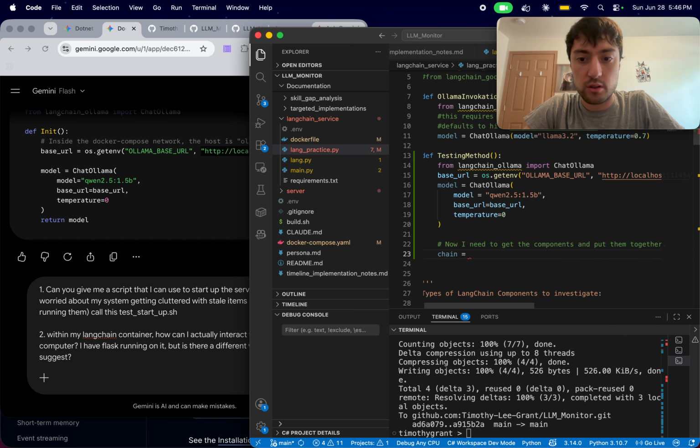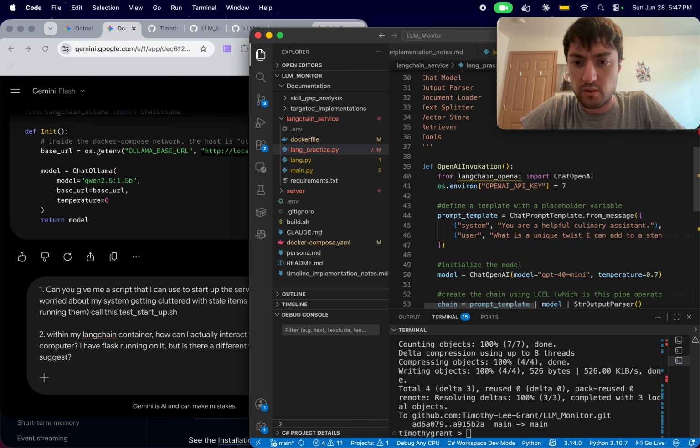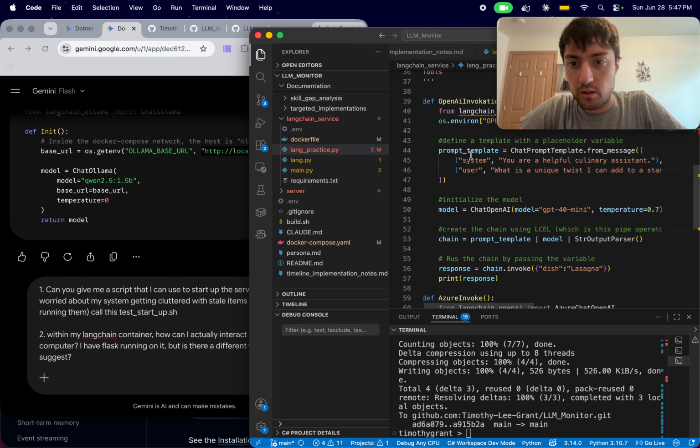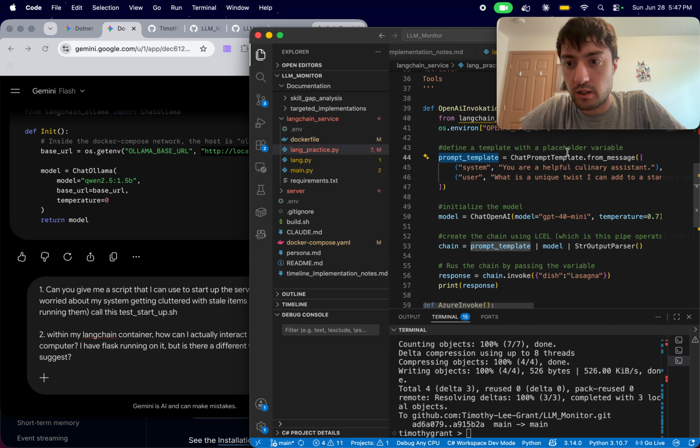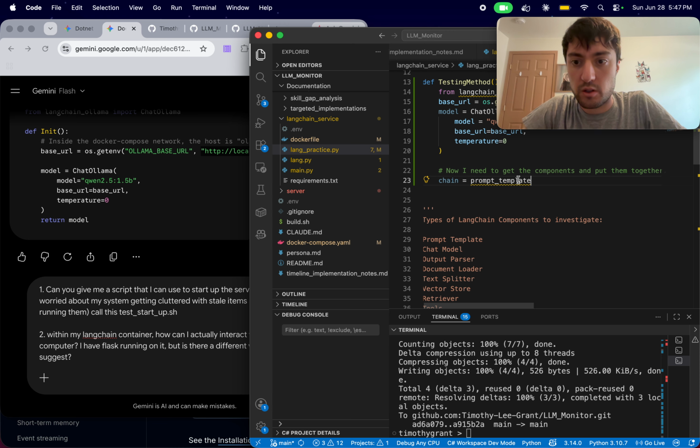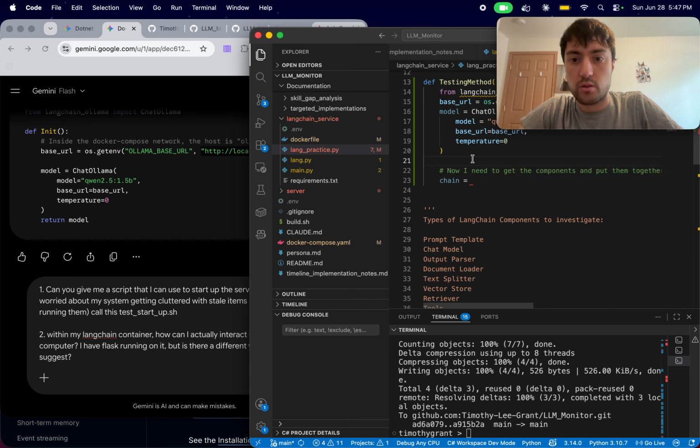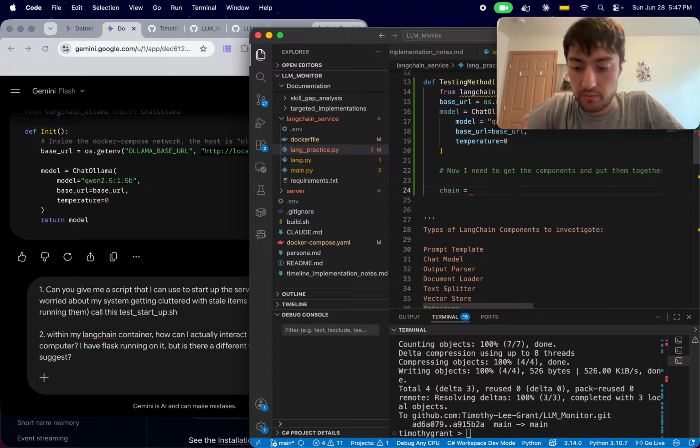Chain is equal to, and then it was the messages, like prompt template. So come here. So prompt template is equal to ChatPromptTemplate.from_messages, right?